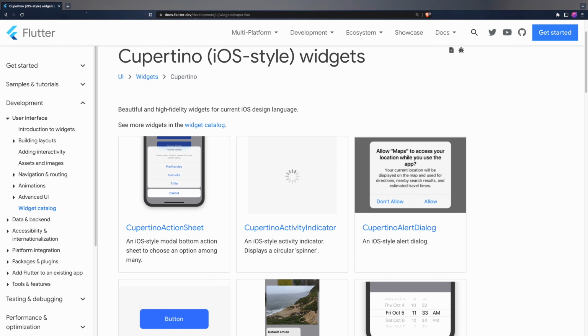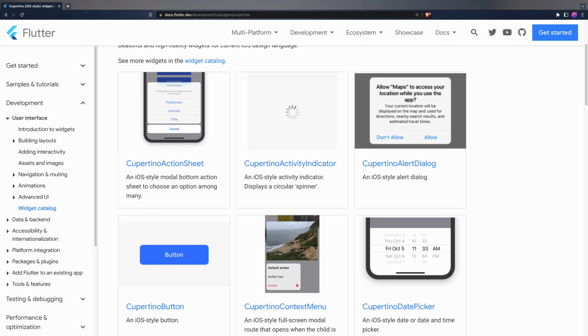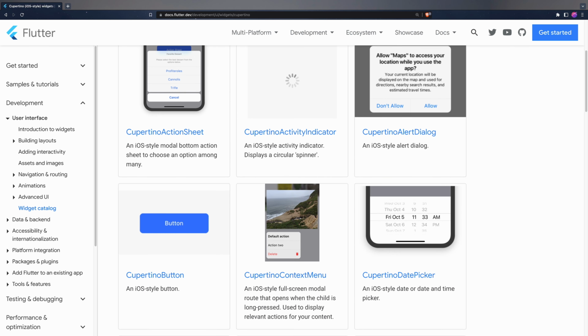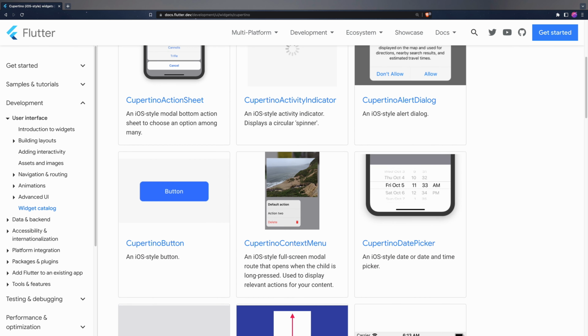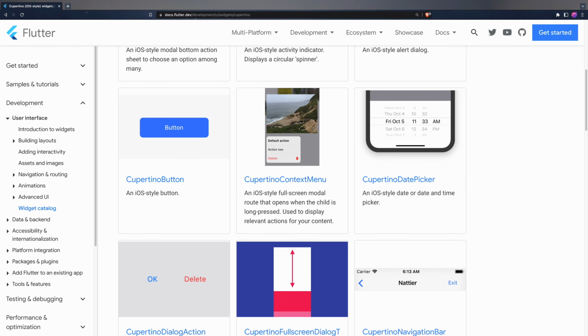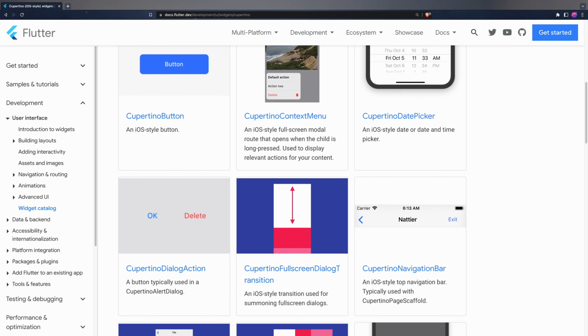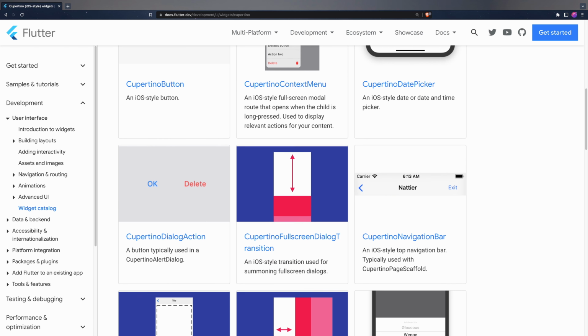If you look carefully at the list of Cupertino widgets, you will see that there is a huge list of elements. CupertinoPageScaffold as the main parent of the screens, CupertinoButton for the regular buttons, CupertinoDatePicker for the date selection, etc. However, there is one type of element that does not exist: lists.